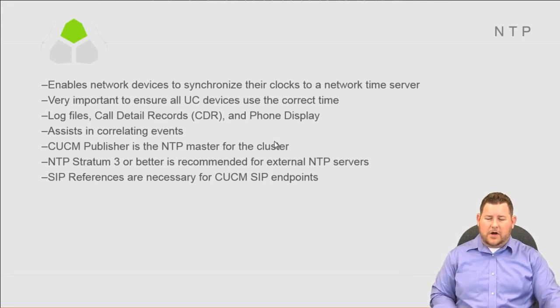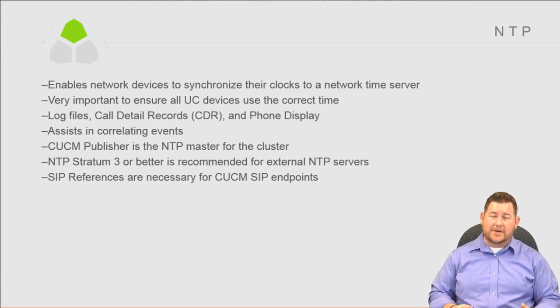Also it says here for call detail records, and I already talked about phone display. Call detail records are just a part of the system that basically logs every call that goes through, that's less than a second, I think. There's a service parameter in there to change that if you want, but it will basically log every single call, and you can go in and look at the history and see who called where and that kind of thing. So that's what a call detail record is.